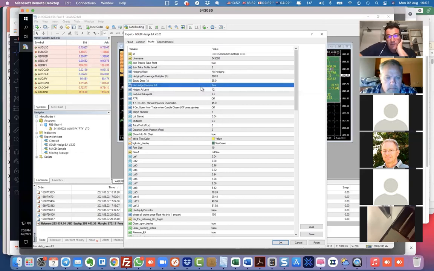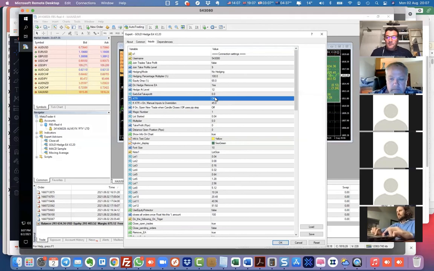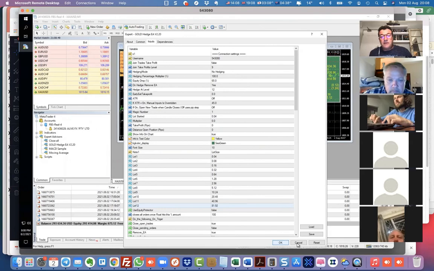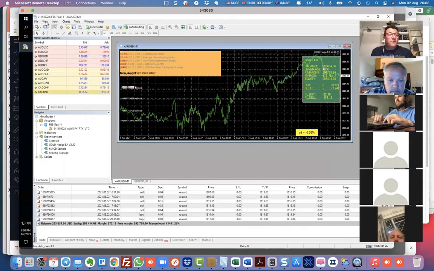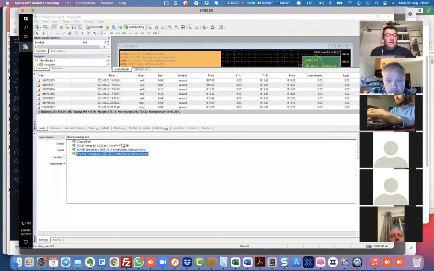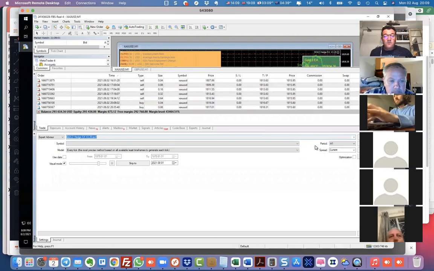I've tried to think of everything, guys. Alan, there's an easy way to test this whole bot with all the functions and everything. You can backtest it. Let me show you, this is very clever. Let me just cancel this. So you go to View and Strategy Tester, and you drop it down here and select gold EA version 2. Then you select the symbol, gold, then visual mode, and you change the date.